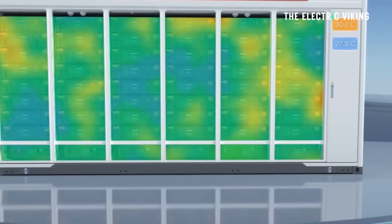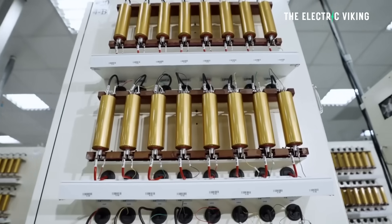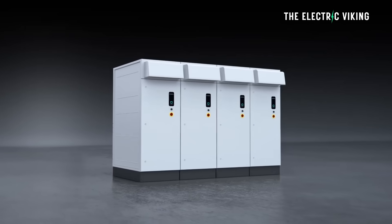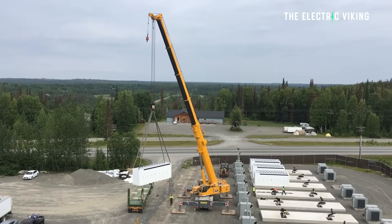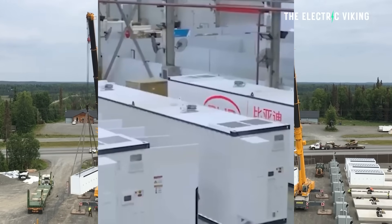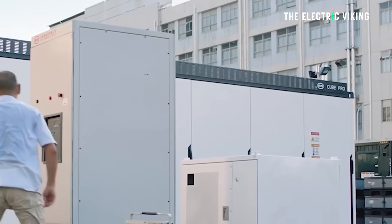So how are they able to achieve this new improved energy density? Haohan elevates system integration to new heights with fewer enclosures, reduced footprint, simplified management architecture, and improved battery cooling. The system features IP66-rated protection — in other words, it's completely waterproof. It doubles the lifespan of dust-sensitive components, reducing system failure rates by 70% and cutting maintenance costs by 70%. BYD is saying this thing won't get any dust, water, or anything else inside it for at least 25 years.